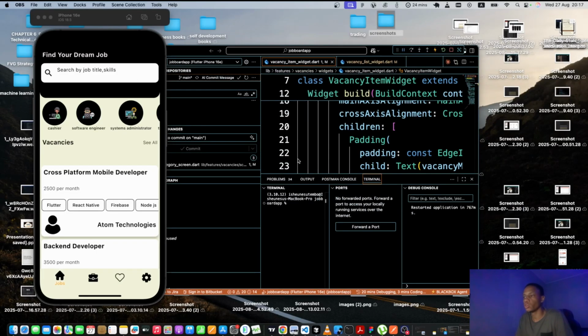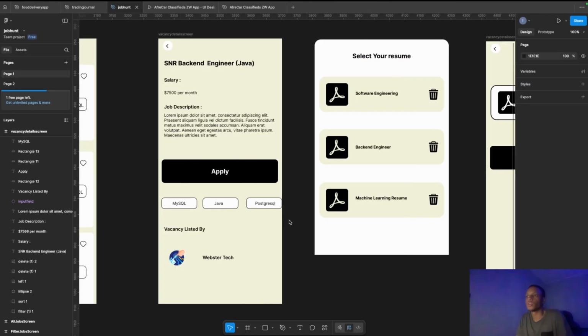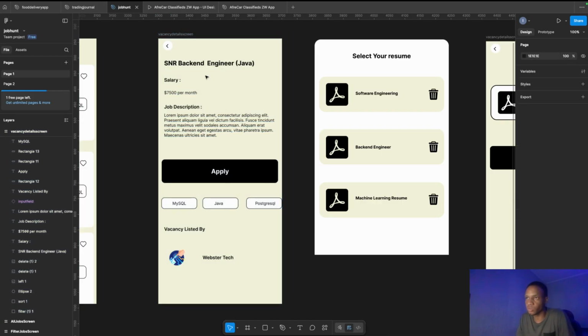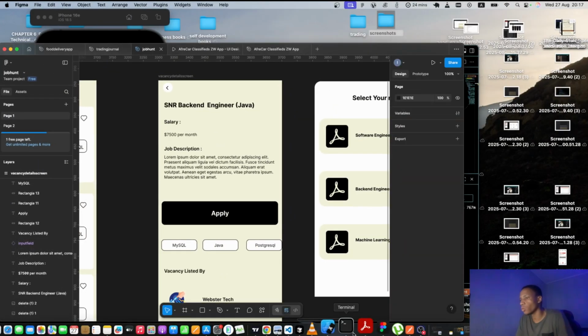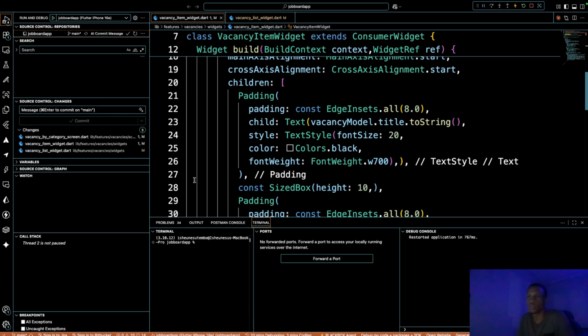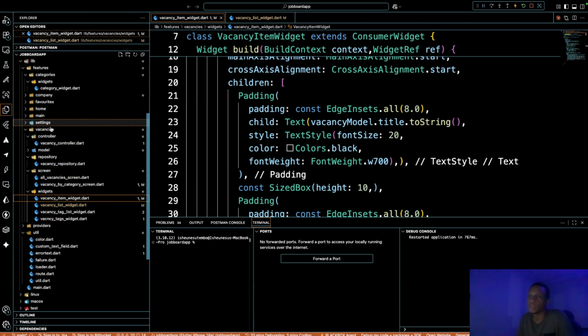So in this video we are going to continue with our job board application using Flutter and Riverpod for our state management. And then we are going to use Express.js and MongoDB as our database, right? So in this video we are simply going to implement the vacancy details page, the vacancy details screen, that's what we are going to work on. As you can see, we have this rounded circle item and then we have this big icon here. So now, without wasting much of the time, let's dive into Visual Studio Code and let's start coding our application.